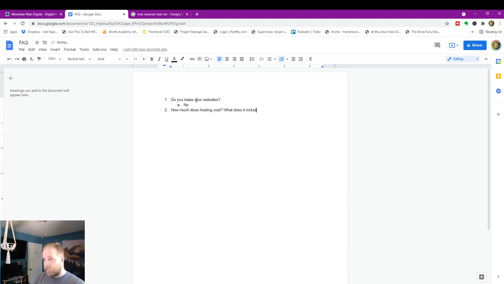How much does hosting cost? What does it include? Also a common question I get: $100 a month, or $1,000 a year. This includes hosting, maintenance, domain registration, and SSL, that nice HTTPS that you get on your site so that folks don't get blocked from going to it when they're on their phones. You get HIPAA compliance if you're a medical professional. You also get updated contact forms and an email server. So you get a whole bunch for $100 a month. Also, we will develop pages for you. So if you need a new contact page, you have a blog you want to start, or a blog you want to upload, we handle all of that for you for the low price of $100 a month.